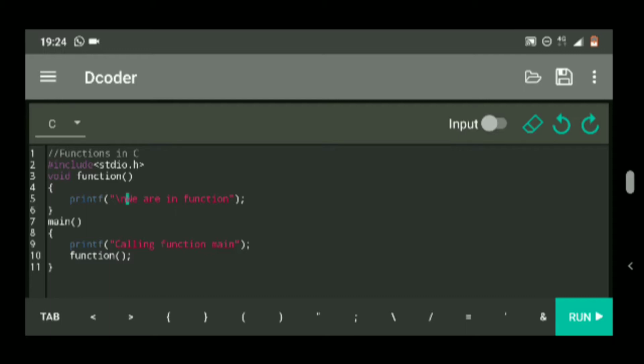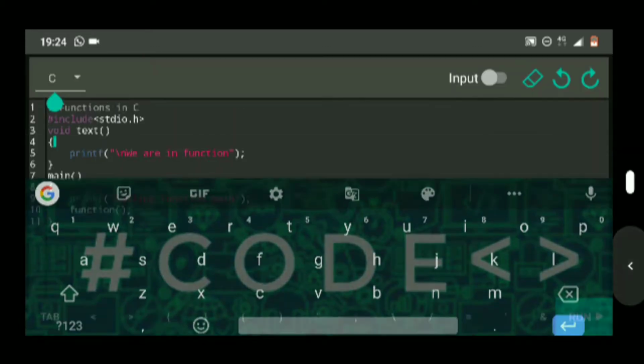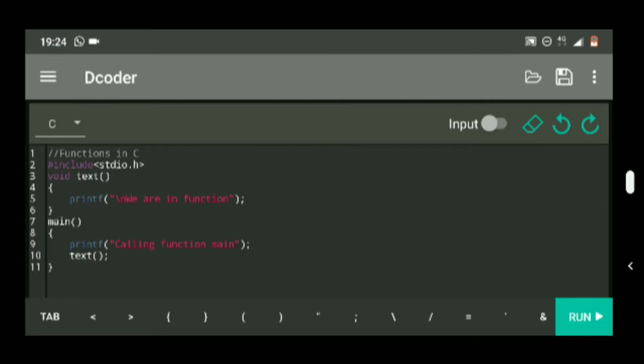What we are going to do is, inside the main function, call the function. I'll change the name, because there will be a lot of confusion. I'm creating a text function. So inside the main function we are going to call the text function.